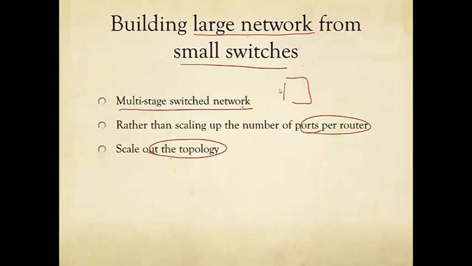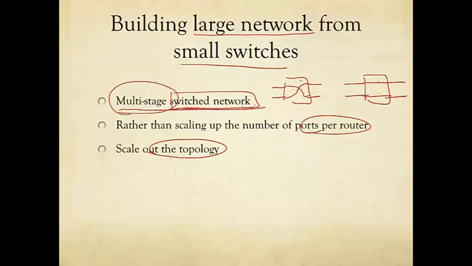For example, a simple 2x2 switch, 2 input, 2 output, can be configured like this or like that. So there are only 2 possible configurations for this small 2x2 switch. And if we connect many of these kinds of switches, which could be 2x2 or larger, 2x3, 3x2, 4x4, then we form a network of connectivity determined by the configuration inside each switch. If this runs through multiple stages, we call that a multi-stage switch network.